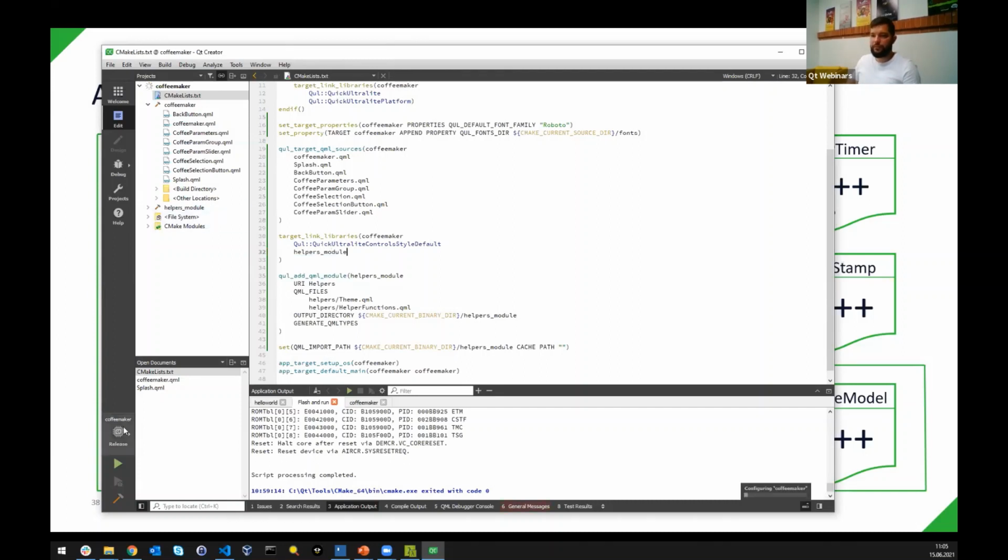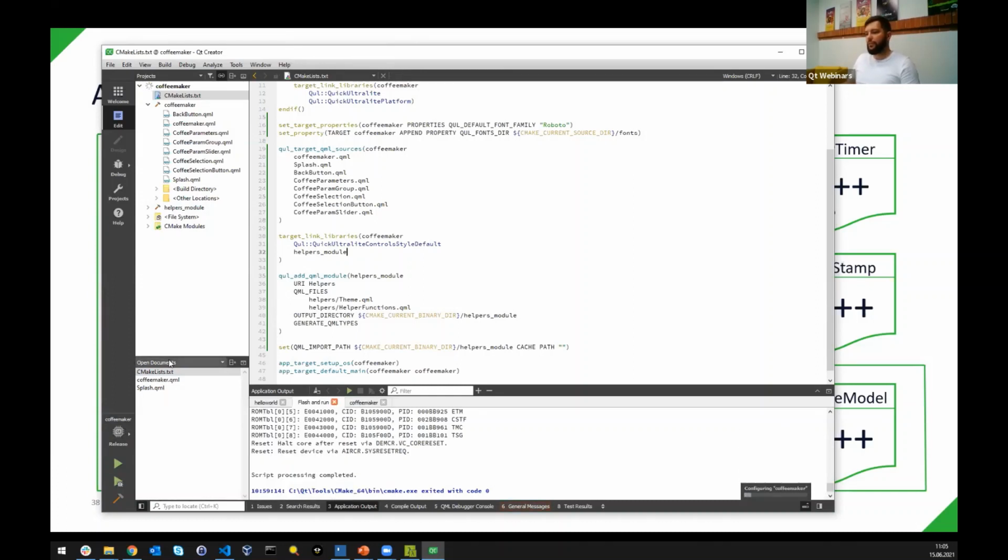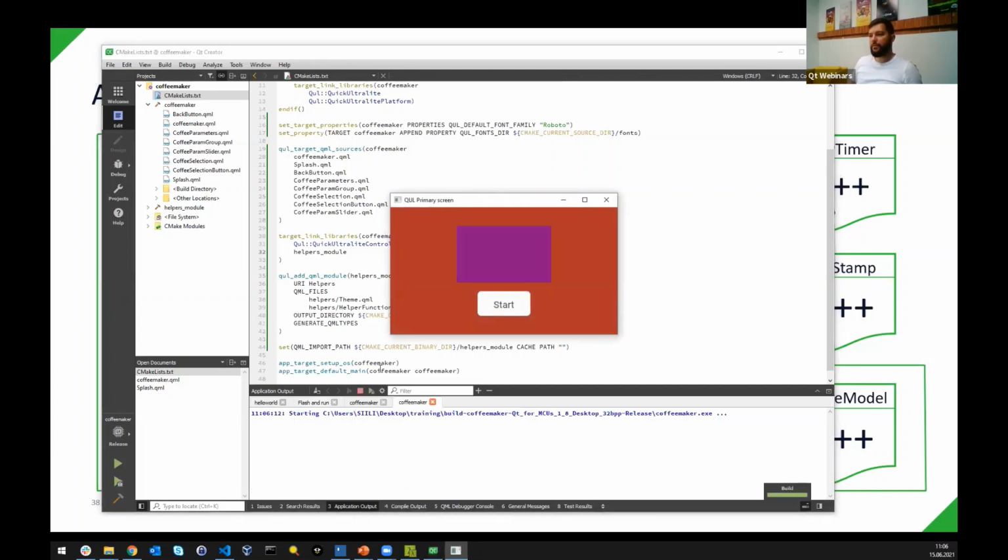All right. So let's switch to desktop once again, and let's verify what changed. Hit the play button. All right, so our application has built successfully.